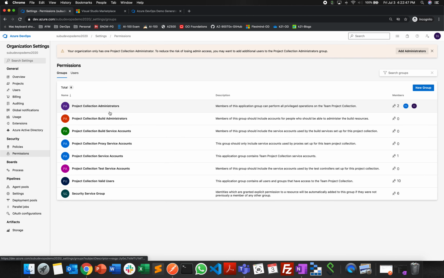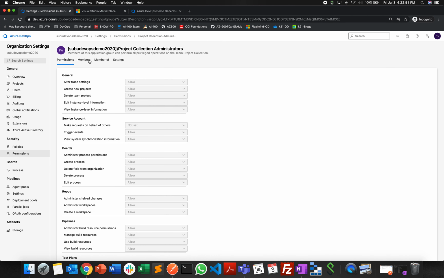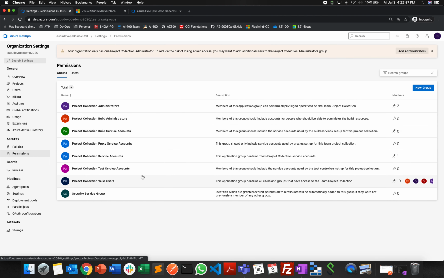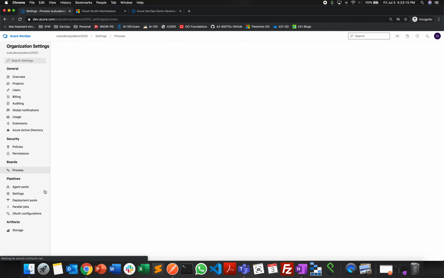So these are all by default collection groups where you can click on each and every one, go to the members list and then add people accordingly. It depends upon what kind of people you want. If someone wants to be read only, you can just give them access to this particular area. If someone wants to be an administrator, you can give access to the project collection administrators. So whatever areas you want to give them access to, you can click and give them access. And this is regarding boards.